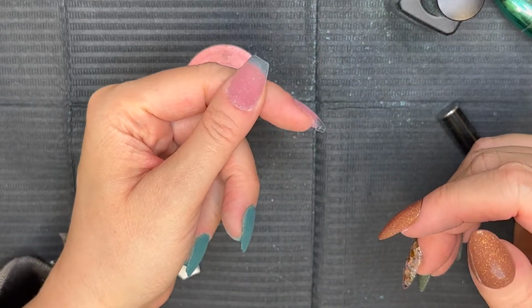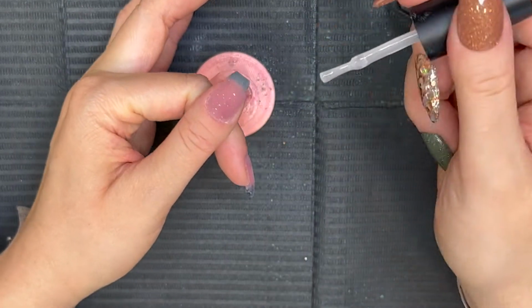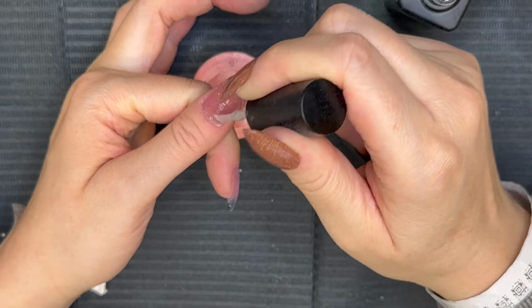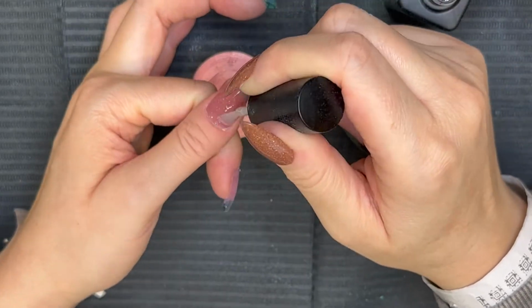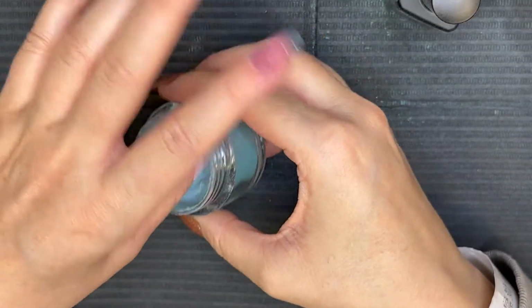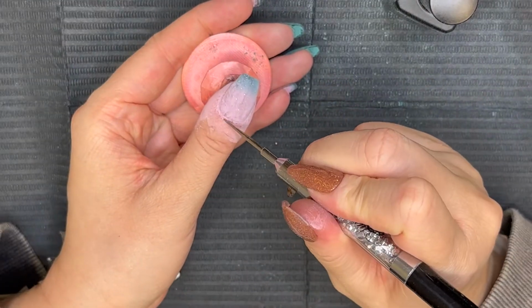Alright, so we're wrapping up that second layer of dip. Now you could totally leave the mani as is and just do two layers of dip, or you can do a third layer. It's totally up to you on preference. The powders are laying super thin and not bulky at all, and that has to do with two things, the powders and the dip liquids, because if you take your time and apply thin layers of dip liquid, it will help reduce the bulk of your nail.